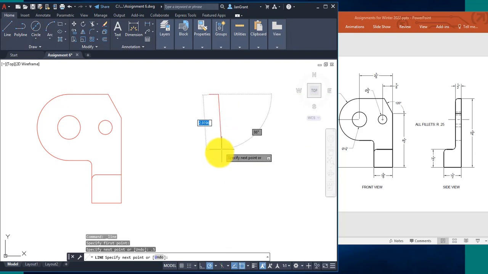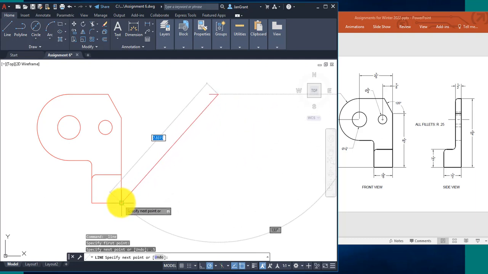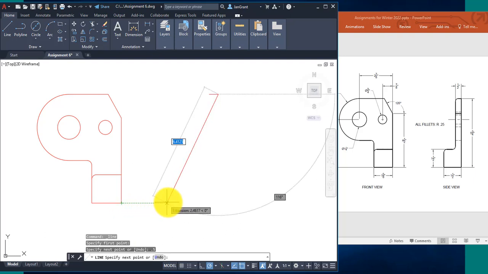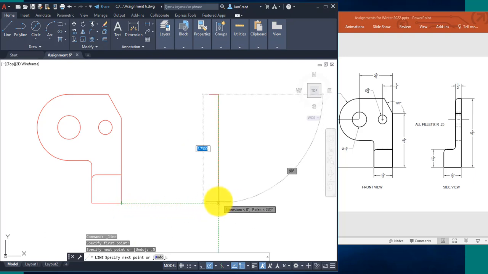And then down, now here I could type in 5 3/4 of an inch, or I can use tracking, right? So with tracking, I just pull my mouse over here, rest my pointer on this corner. Like I said, don't click, and just pull your mouse across until you see both those green tracking vectors, which would be like an apparent intersection, and then click.